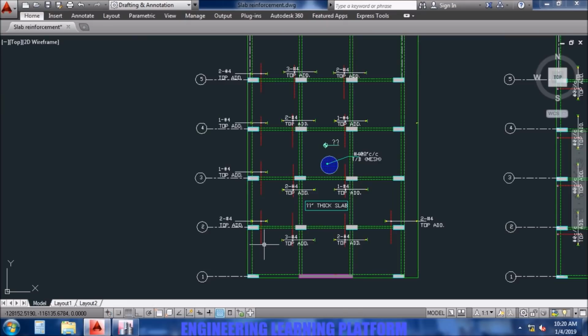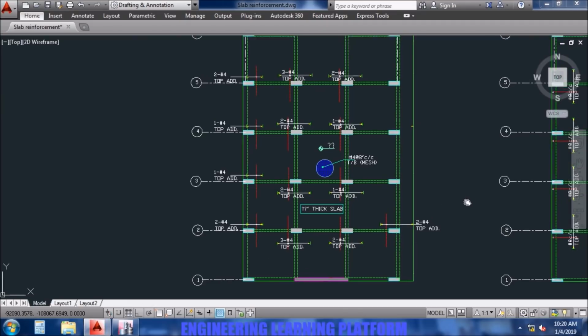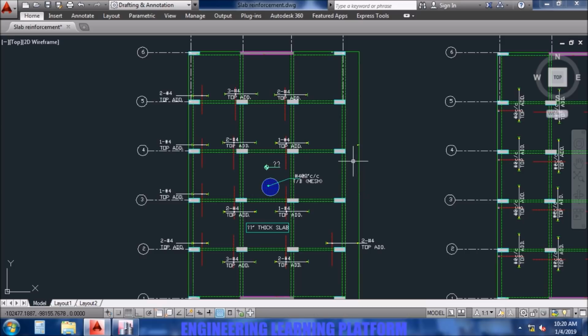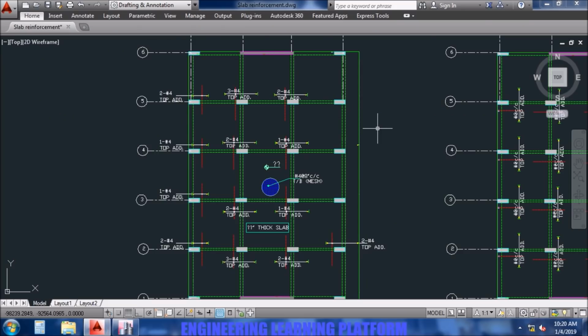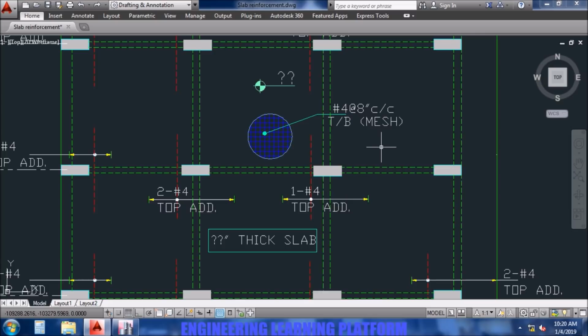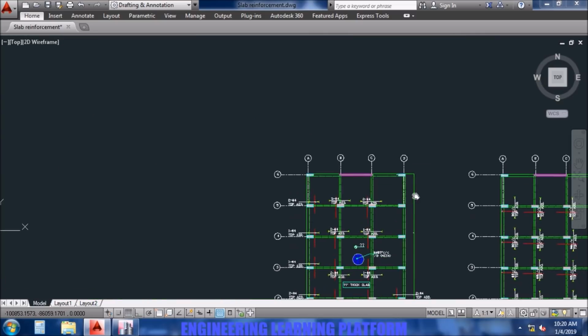Actually, I mistakenly deleted my reinforcing bar from here. So you may press Ctrl plus Z to undo in AutoCAD.